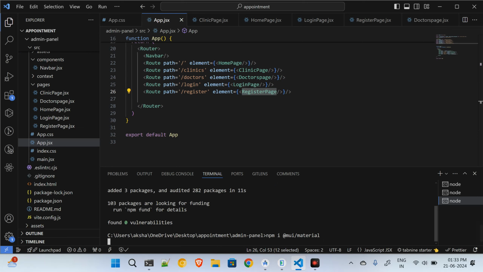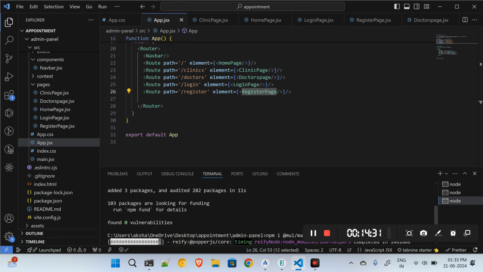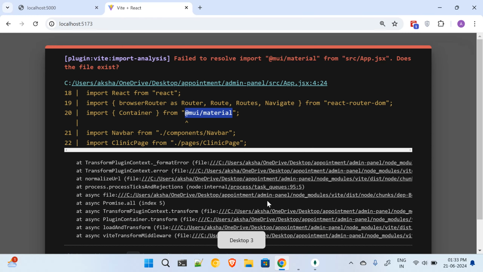So whatever packages that you have missed, you can just directly install them. So let's just wait for a while and let's see if this error is getting resolved or not.